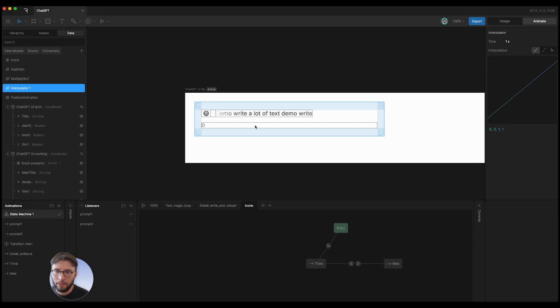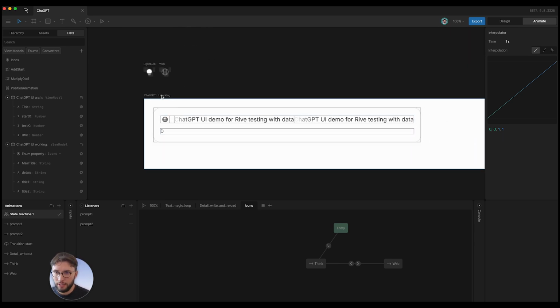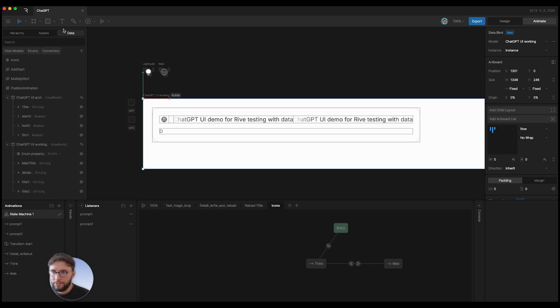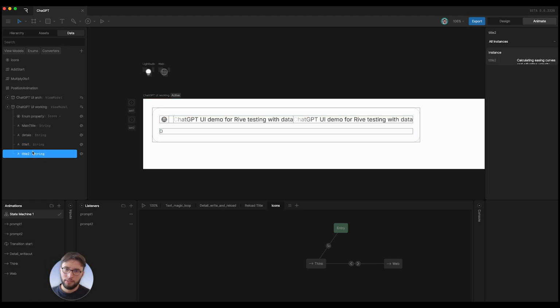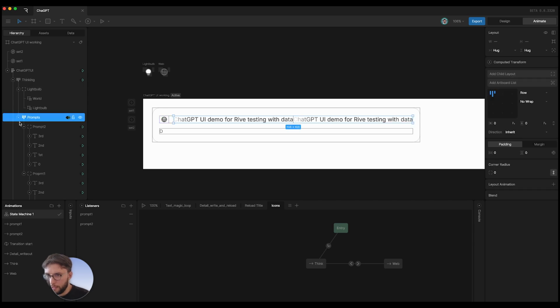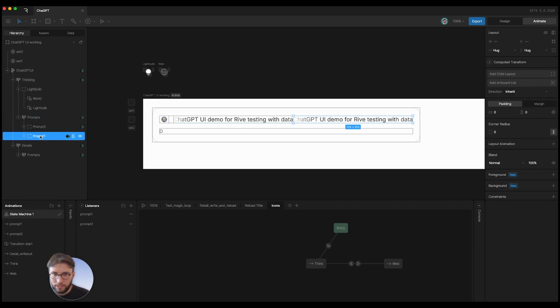So animating something like that with live data is not possible with interpolator right now. So to be able to have an animation when input changes, I came up with an idea where I've set up 2 title assets. These are 2 exact copies of the same prompt, but A and B.